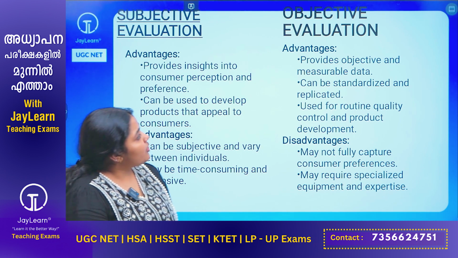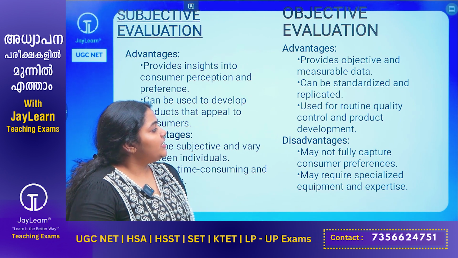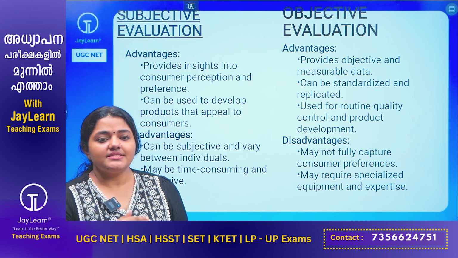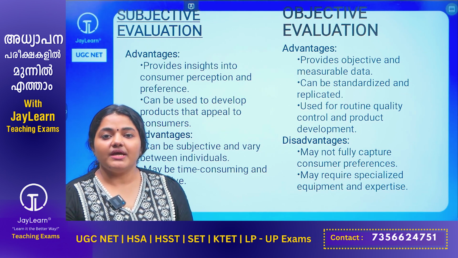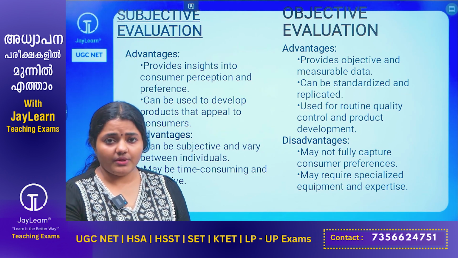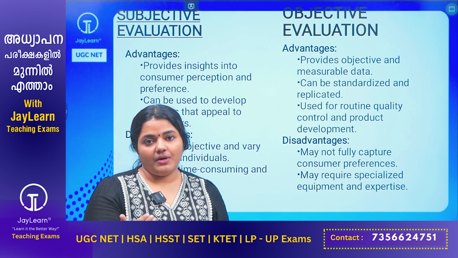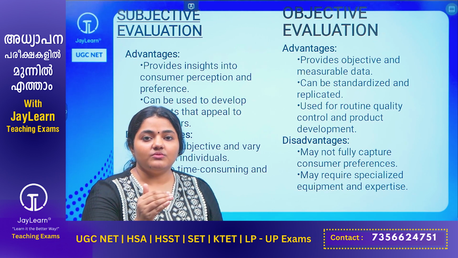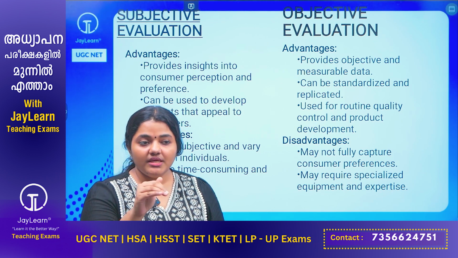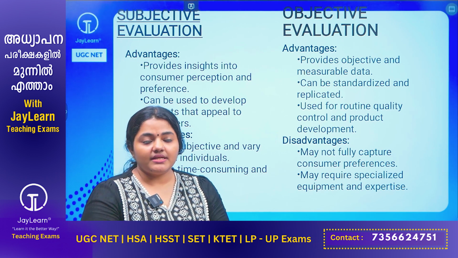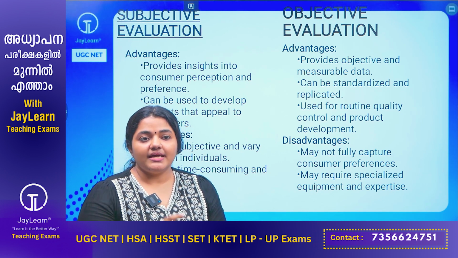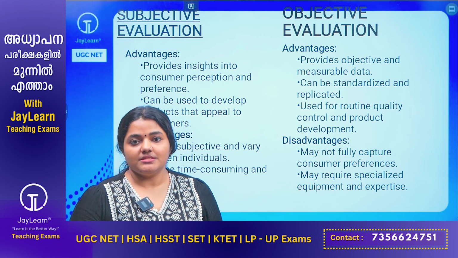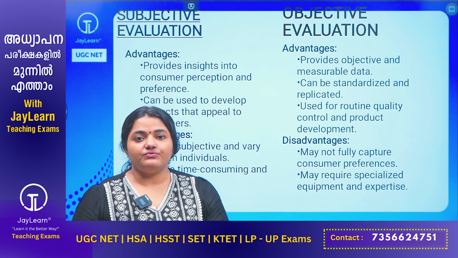Next one is for objective evaluation. It is used for routine quality control and product development. We are producing a product. At some point we need to recheck if that particular product is meeting so and so requirements, or is having so and so nutritional component, or is having the minimum amount of microbial load, or the least amount of microbial load, whether in the process if there is any mistake, that there will be a difference. So we can do objective evaluation on a routine basis to keep the quality of the food equal.